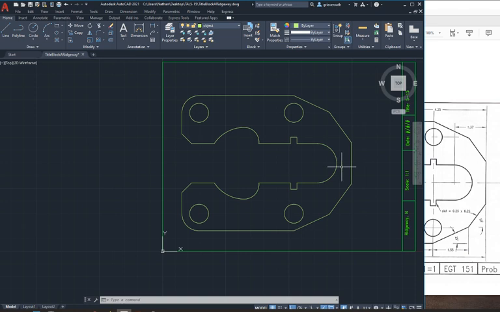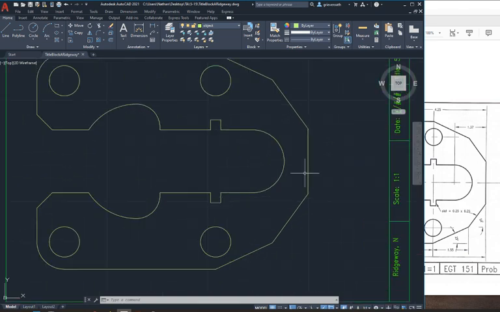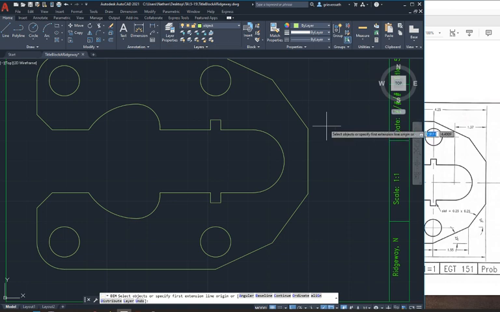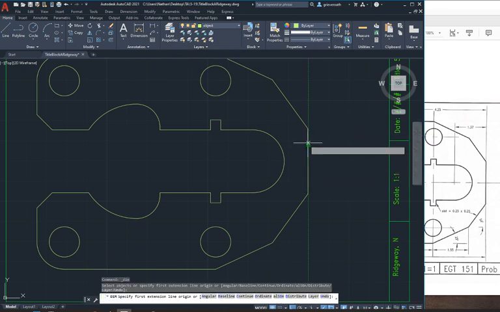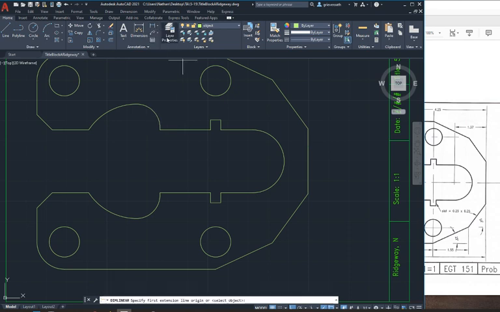Now, if you have any trouble with any of these other lines, you can simply delete them and redraw them, or you could try grouping them. But generally, if you're doing a dimension tool and you mouse over, you're going to notice it only wants to draw half that line. So instead, you want to go use linear, select, and then select like so.